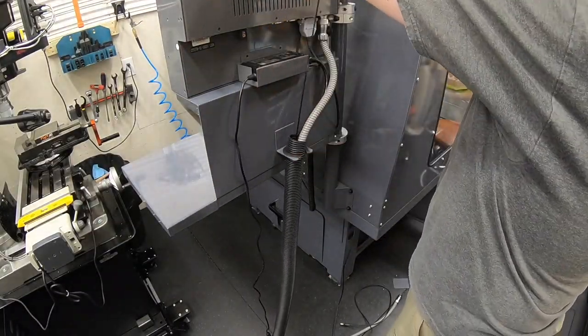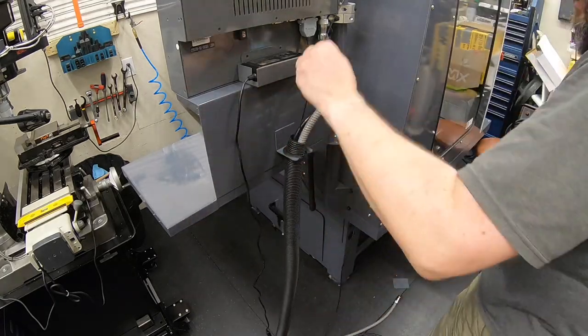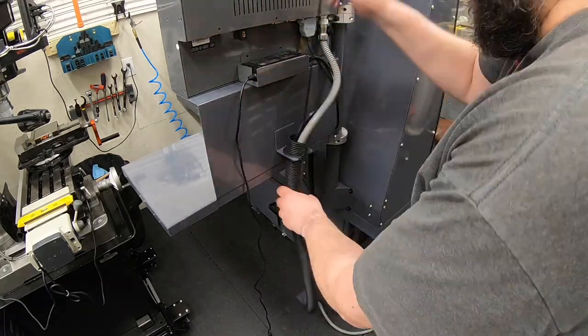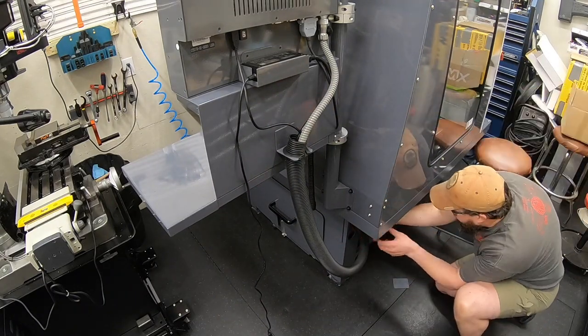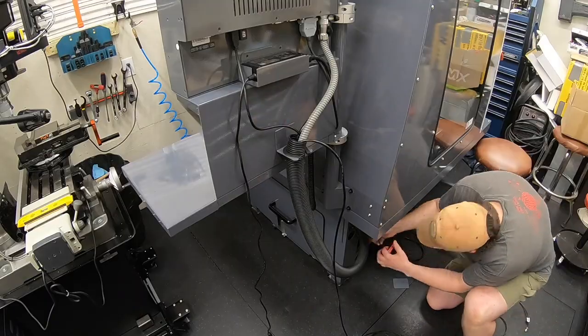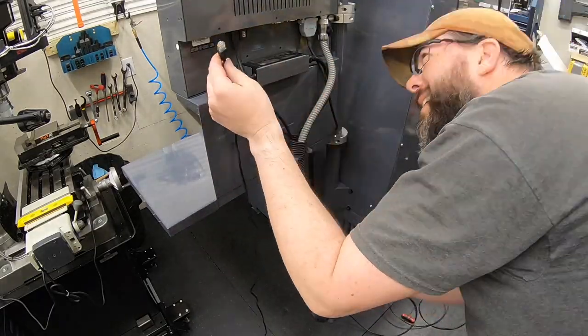And by then I had a few other pieces in there. So you see I had to use a fish tape to get that piece of Ethernet cable all the way through. But everything else pretty smooth. Or actually, I guess that was a USB cable I had to use the fish tape on. But not too hard pushing all the cables through there.